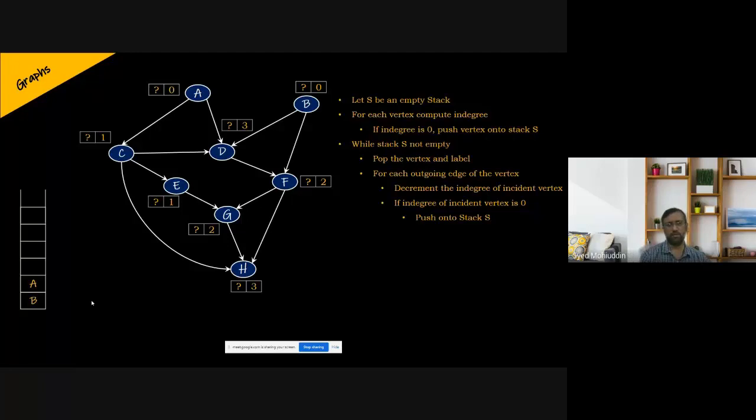So you can start any way, it doesn't matter. Now, why have I pushed B first and then A? Because I'm trying to follow the same method the textbook has followed, so that we don't have any confusion there. But remember one thing: for a given graph, there can be many topological orderings. The only thing is, whenever you select an edge between two vertices Vi and Vj, I should be less than J.